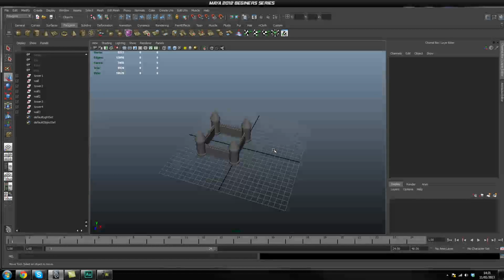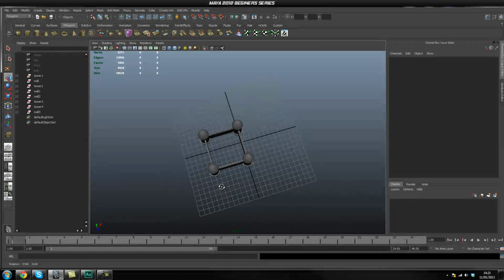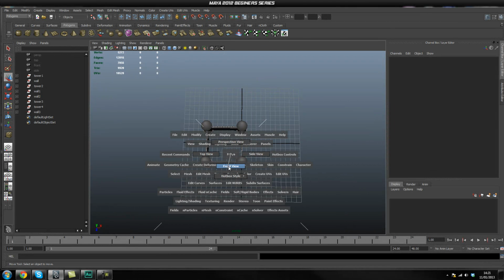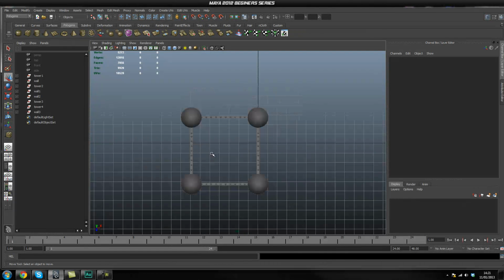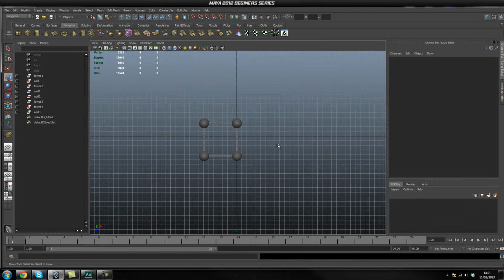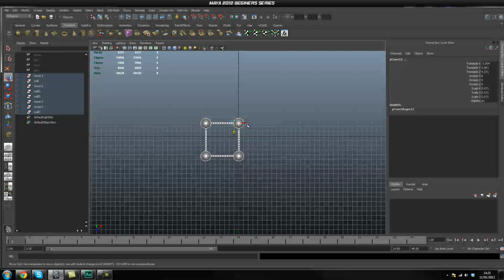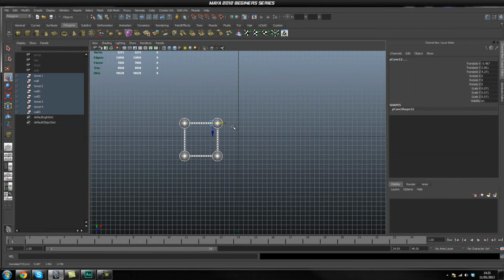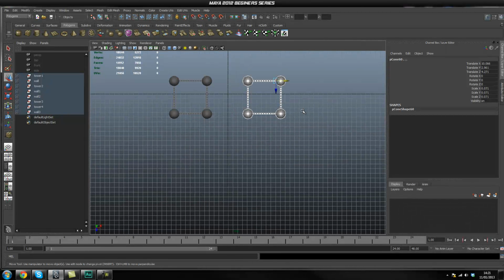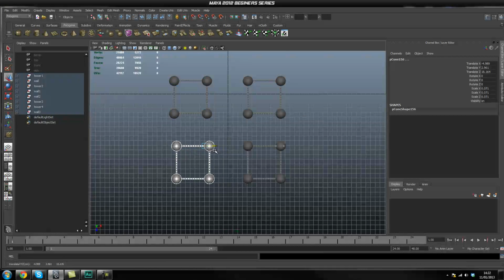And what I'm gonna do is we're gonna create, I don't know, you can get creative with this. So after this, you can start playing around. But what I'm gonna do is we're gonna have 4 of these on each side, like so. So I just selected everything and then duplicated them around, as you can tell, like so.